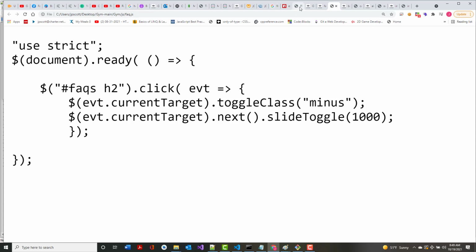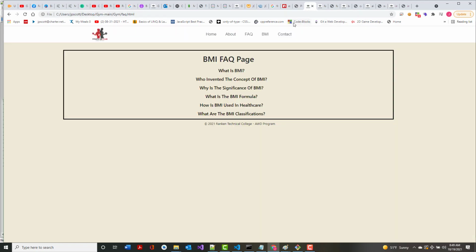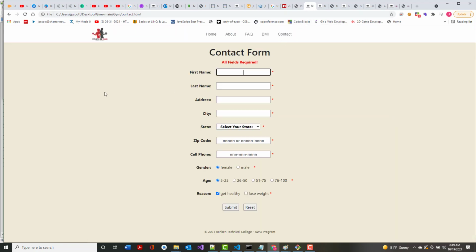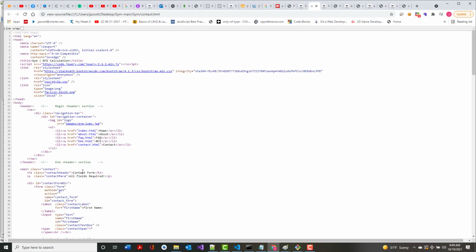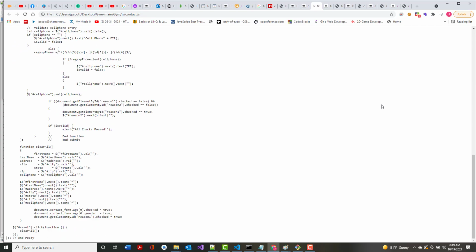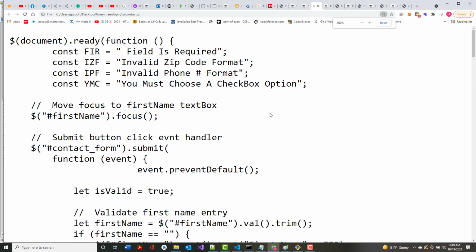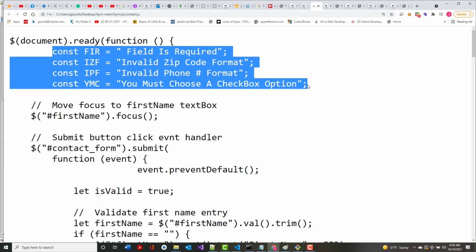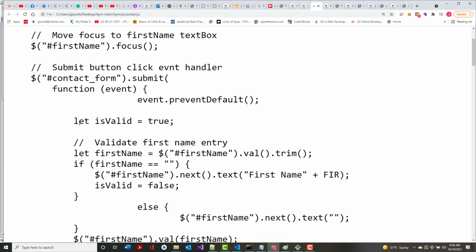All right, and then finally, the last one that was in here, oops, wrong one. There we go, is the contact, which again is pretty long, but if you look at what's in here, and you go down to contact, you'll notice how long it is. I mean, it's not super long. I don't know how many lines it is, 50, 60 lines. But again, it very much goes the way of the stuff that I've shown you, except it's been jQuery-fied, for lack of better words. All right, so everything is in the ready function. Like you've seen before, I set up a bunch of consts. All right, I did go back in and change the vars to lets. I believe I changed all of them.